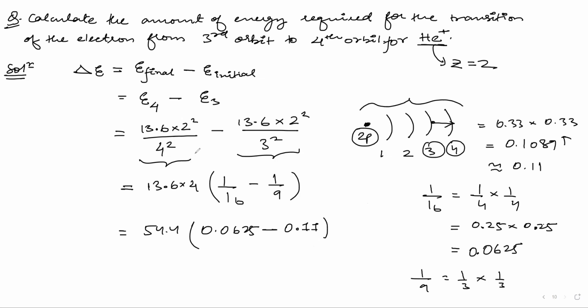There is one thing that I should write here. See, this negative negative will become positive, but this will be negative. We forgot the negative signs here. So this 0.0625 will be negative. This will also be negative. So this will become positive and this will become negative. Now calculate the answer. We forgot the sign.